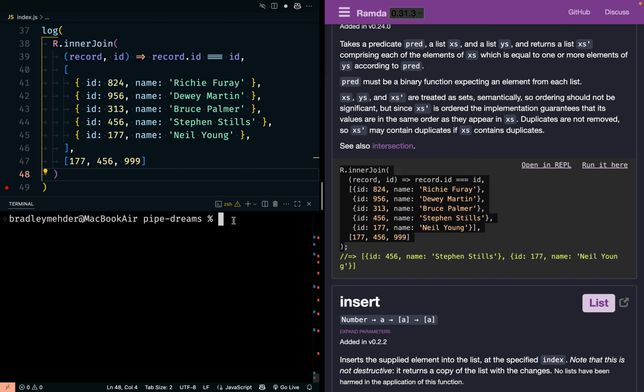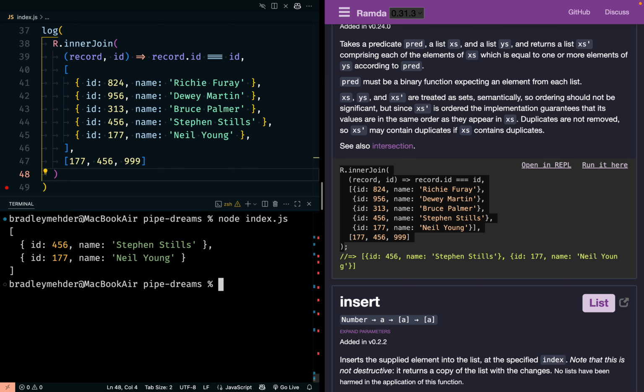So if we run this code, we get two things. What we're doing here is, even though this list is just an array of numbers and this list is an array of objects, we're using this function here.